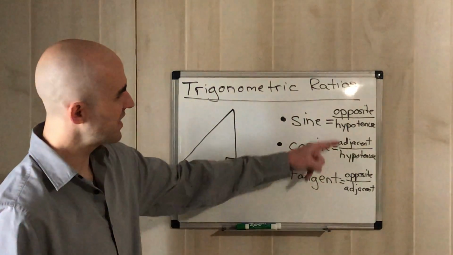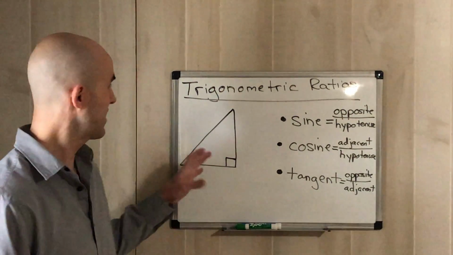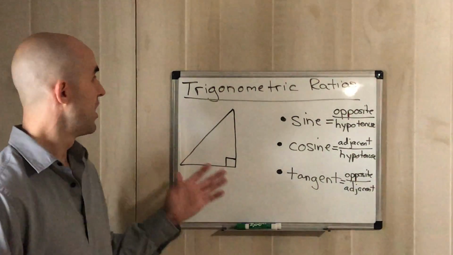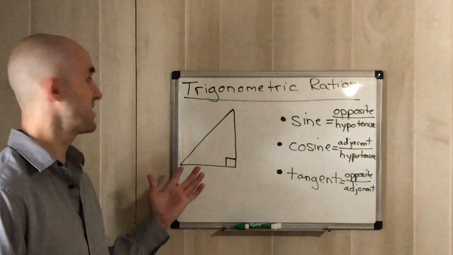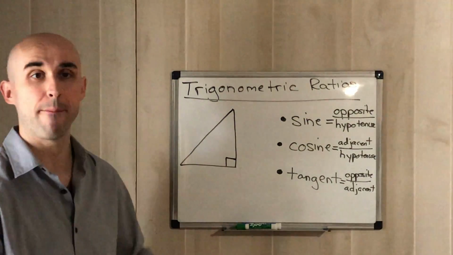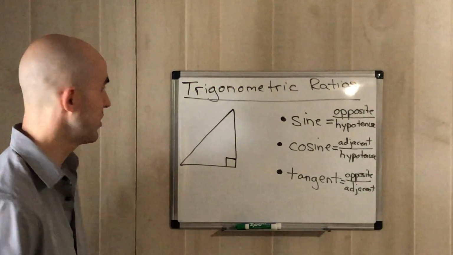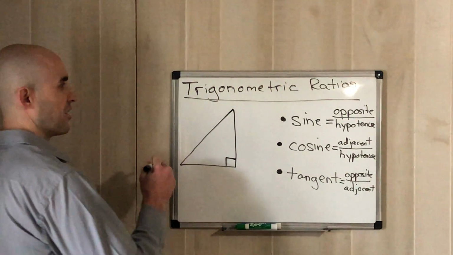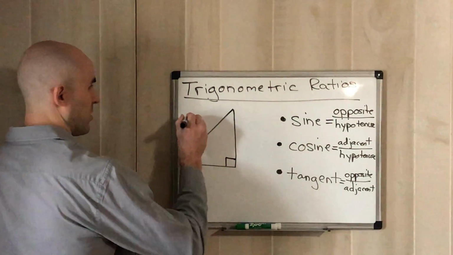So again, opposite, adjacent, hypotenuse, all that refers to the sides on the triangle, right? Because a triangle has three sides. Whenever we have a triangle and we set it up, one side's going to be opposite, one side's going to be adjacent, one side's going to be the hypotenuse. The hypotenuse, all of you should always know, is always going to be the longest side, which doesn't matter whether you're looking at the triangle one way or another way. The hypotenuse is always the longest side, right?